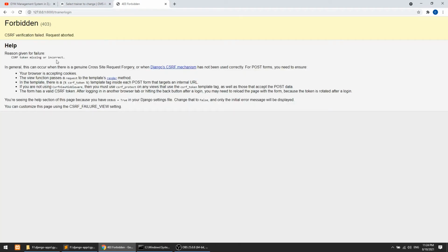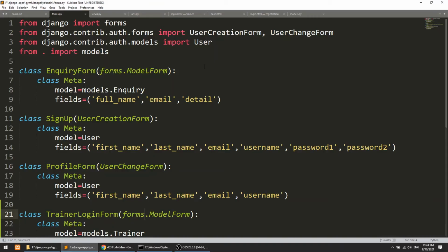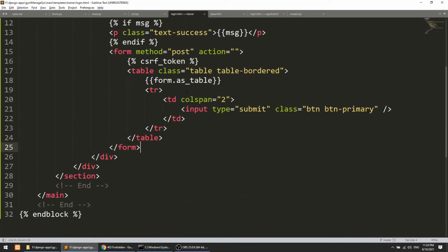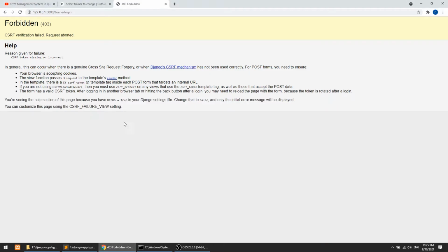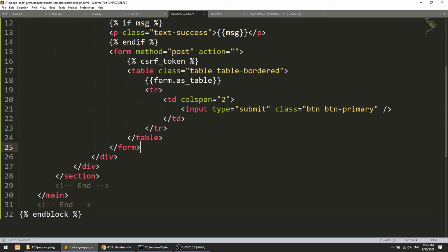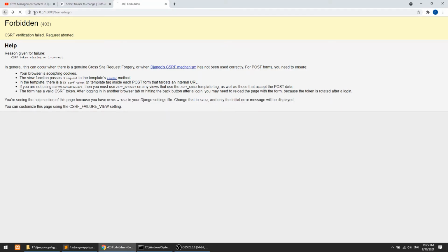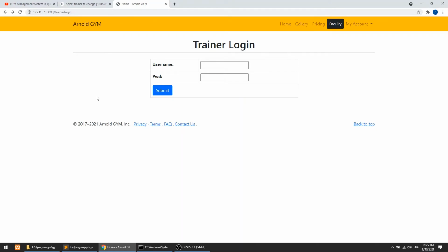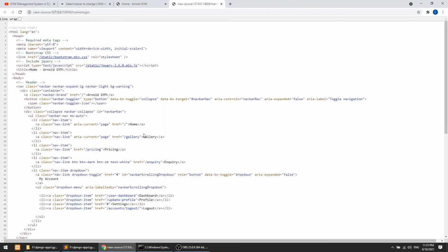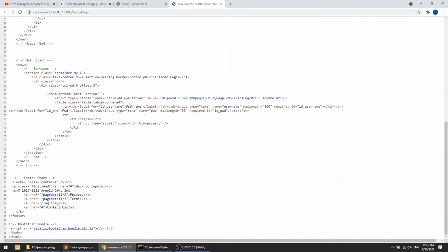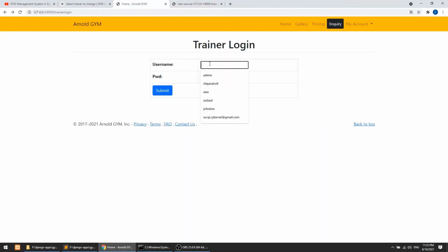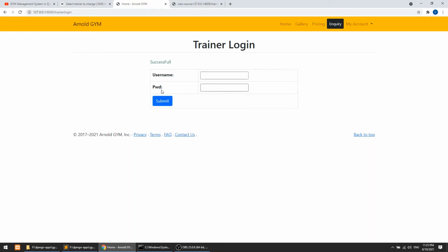So let's say AK and password, submit. It is saying CSRF token. Without the CSRF token, we can't submit the form. But we have the CSRF token here. It says the CSRF token is missing or something, but why, when we have the CSRF token? I will press Ctrl+U, and here we have a CSRF token. Let's go to AK, and we have 1 2 3 4 5 6. Submit this. Okay, so successful. It means it is showing the data.